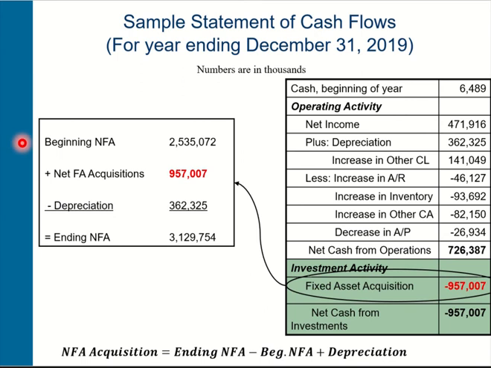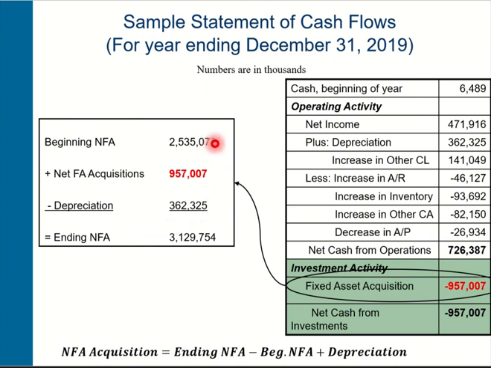In order to move from our beginning net fixed assets to our ending net fixed assets, two things happened. The first thing is we bought some stuff. The second thing is we recorded some depreciation. Now, the stuff that we bought increased the value of our account, and the depreciation decreased the value of our account. So this is a very simple equation, but notice our financial statements only give us 3 out of the 4 numbers that we need.